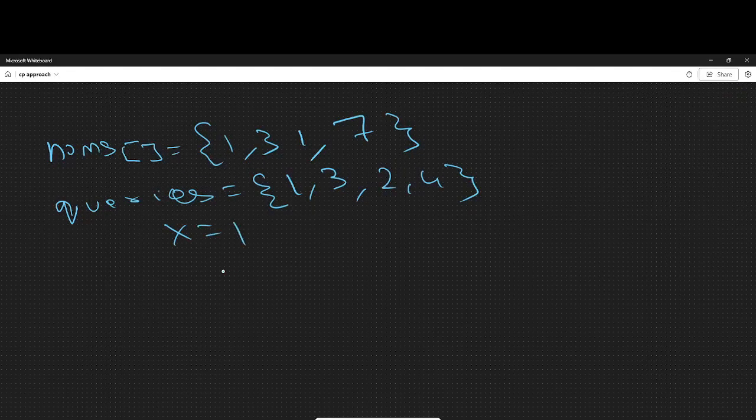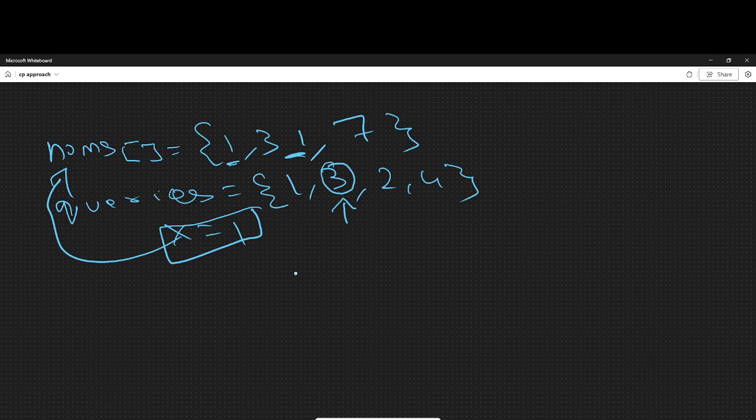x is 1. Let's say I need to answer the second query. I need to find the third occurrence of x in the nums array. As you can see here, there are only two occurrences of 1, the third occurrence is not there, so you will print -1.